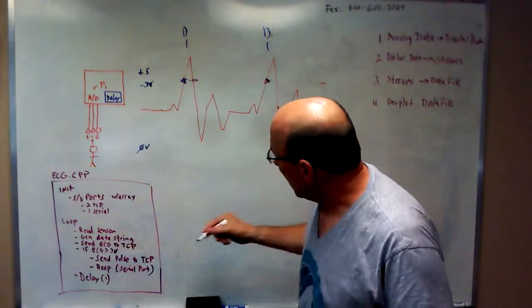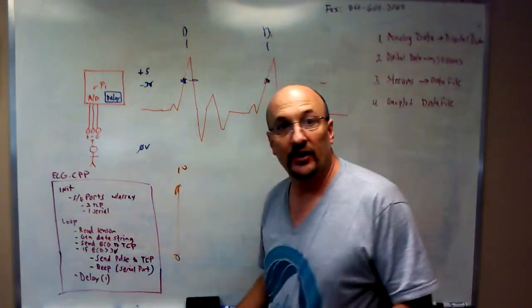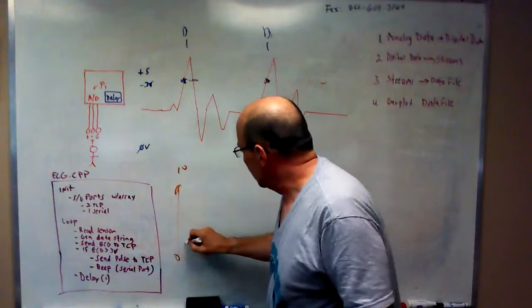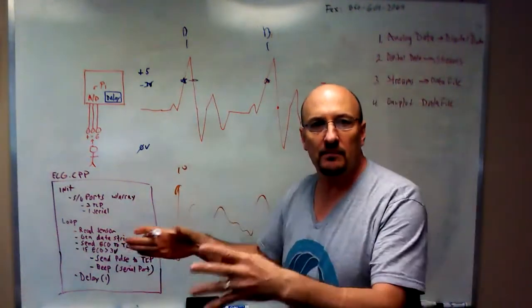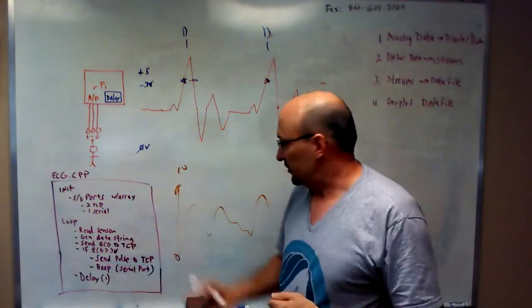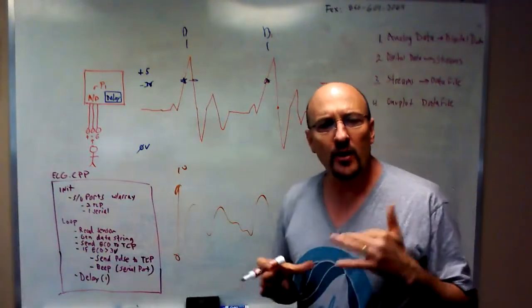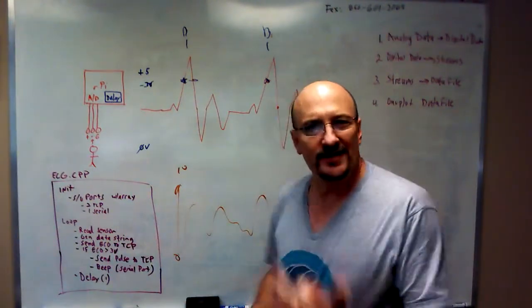Well, the voltage on a wire, say it's going from 0 to 10 volts, and it varies over time, may look something like this, right? It's going up and down, up and down, up and down over time. And it's being presented all the time as a voltage. What we want to do is look at it at different points along the way, though. And so what we do is what's called sampling.